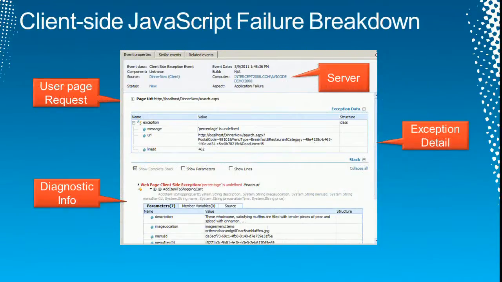When you're looking at a client-side JavaScript failure, we'll even go as far as, in the detail or the diagnostics information, giving you the amount of detail we can around the JavaScript itself. Slightly dependent on the browsers that the JavaScript failure was thrown in, but we can bring back exactly what the function was that you were using in the JavaScript, and the parameters and detail around that.